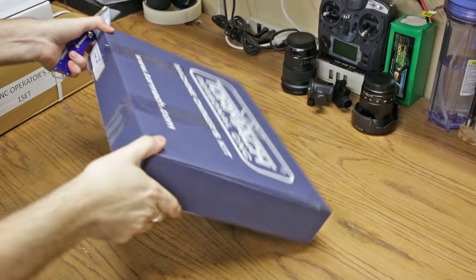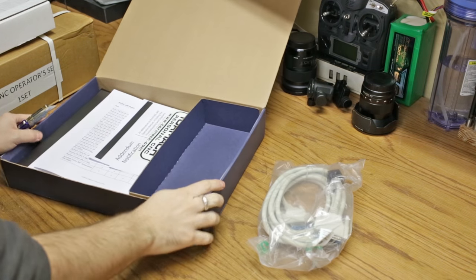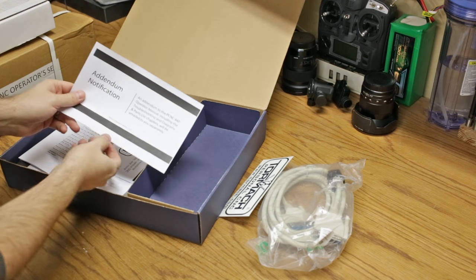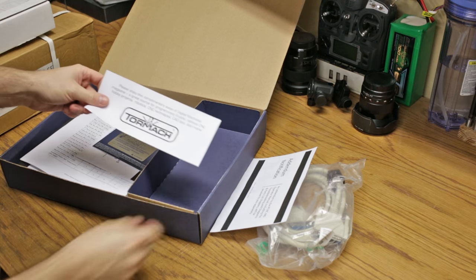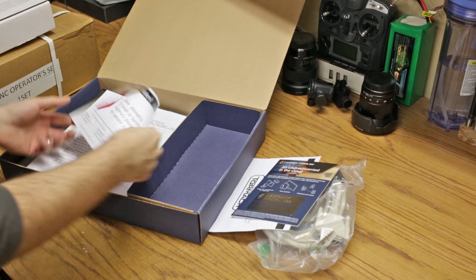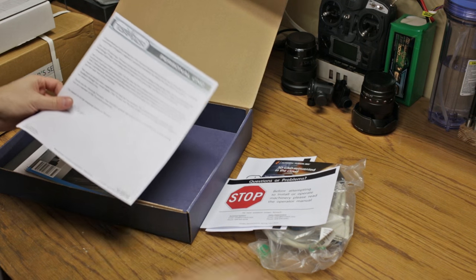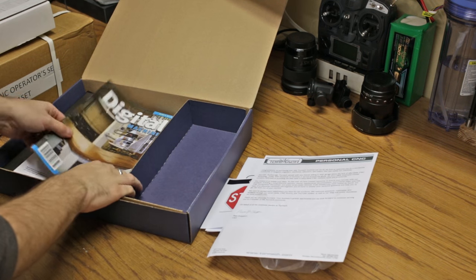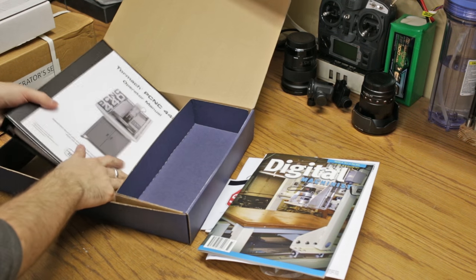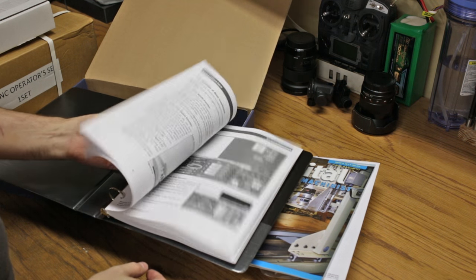The other thing I wanted to talk about was this little beginner's pack that comes in the pallet. It's a box that includes all sorts of little goodies: a DB25 cable for connecting the PathPilot controller to the machine, a Tormach sticker, and some basic papers and appendix to the manual. There's also a subscription to Autodesk Fusion 360 — the machine comes with a year-long subscription, which is really nice — a packing list, a letter from Tormach, a magazine, and the manual printed out in a binder so you can easily reference things without going online.